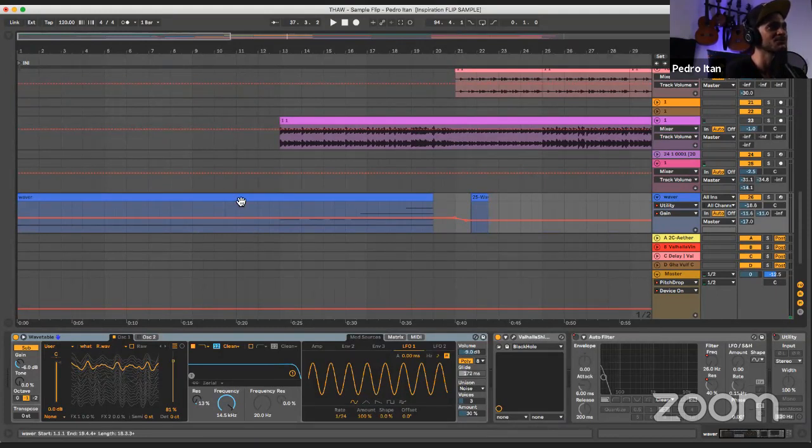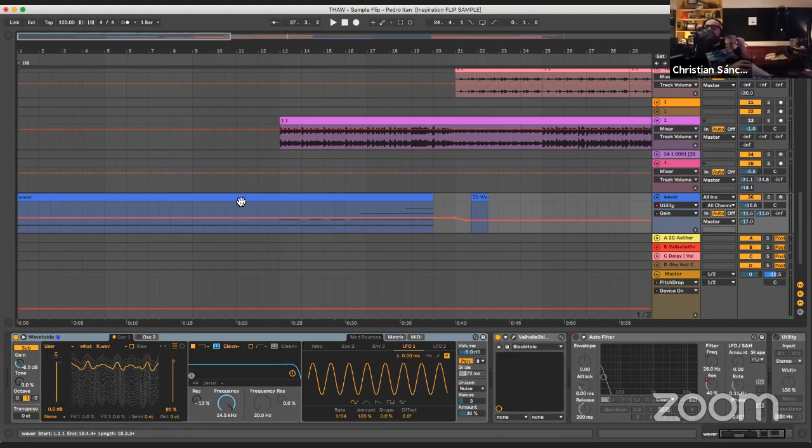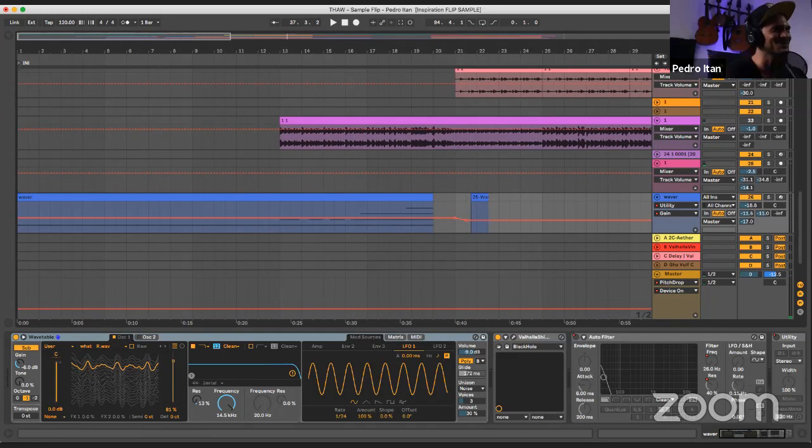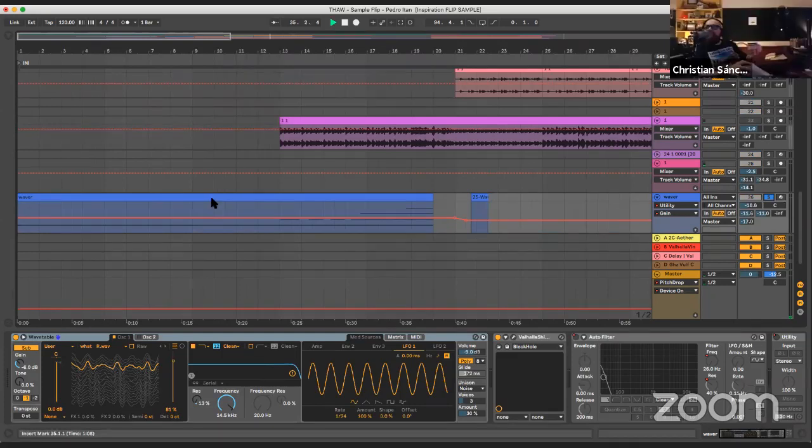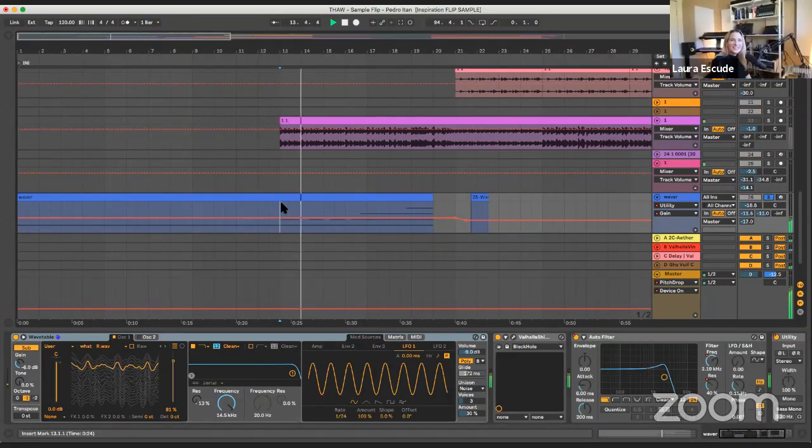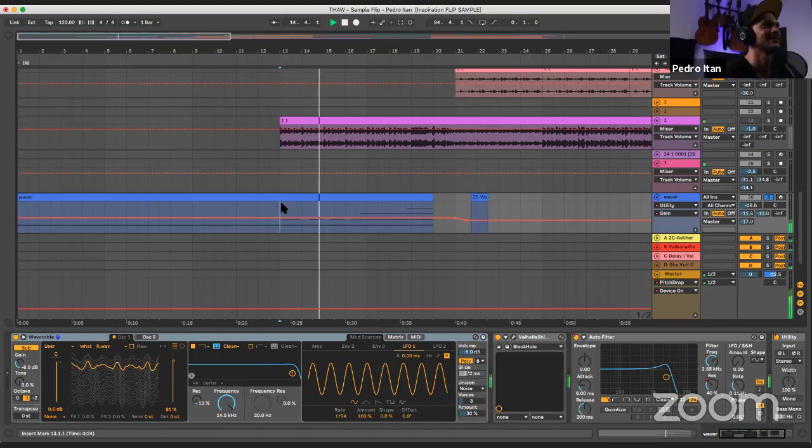Are we allowed, the rules? Close that project now. Get out of the room. But it sounds so good. I mean, I really want to use this sample, this instrument. It's saved. It's saved now. Out of the room, please. At least he's coming clean about it. So this is how it's going to be.